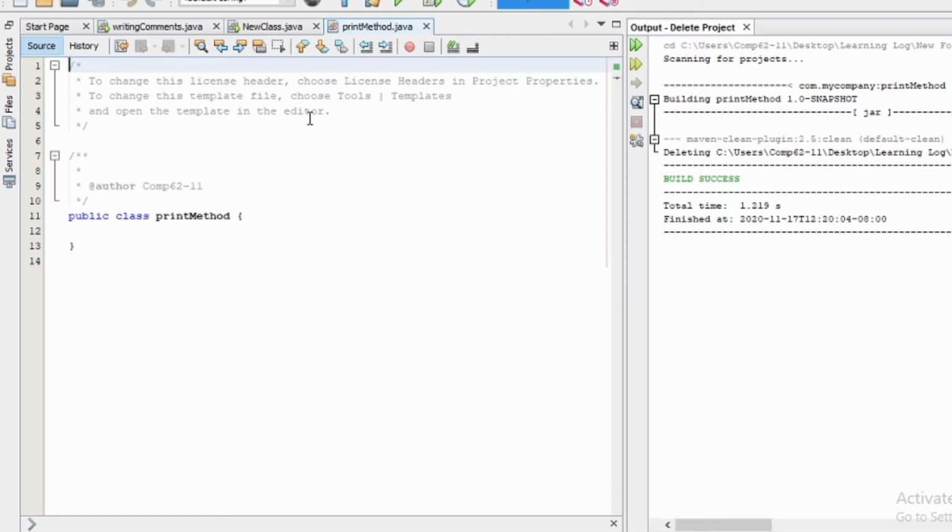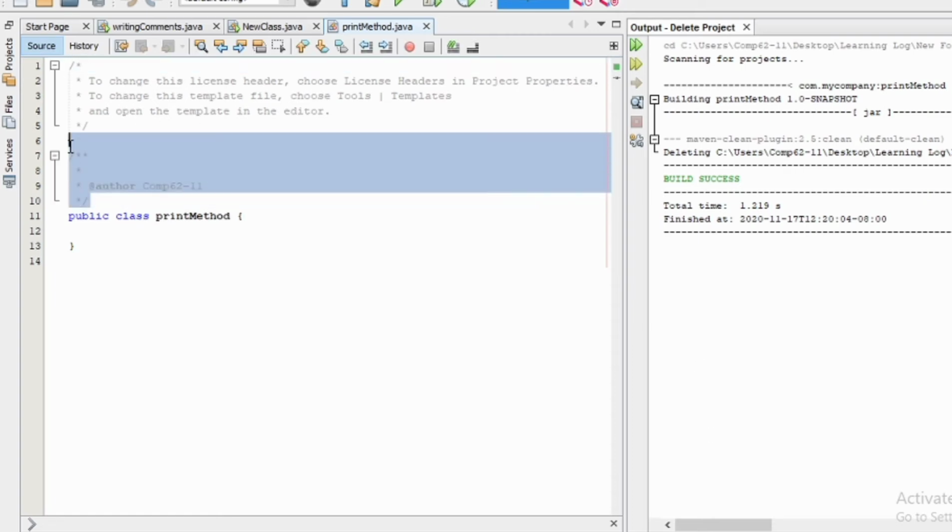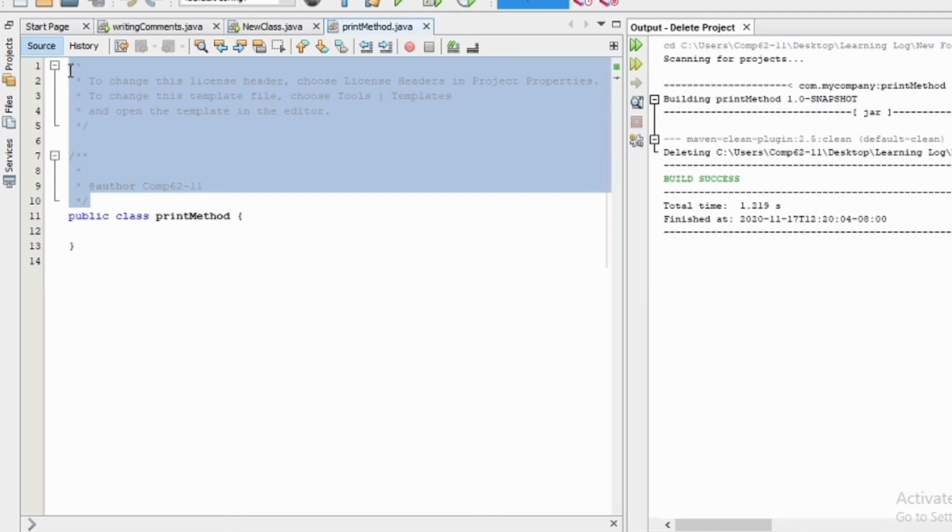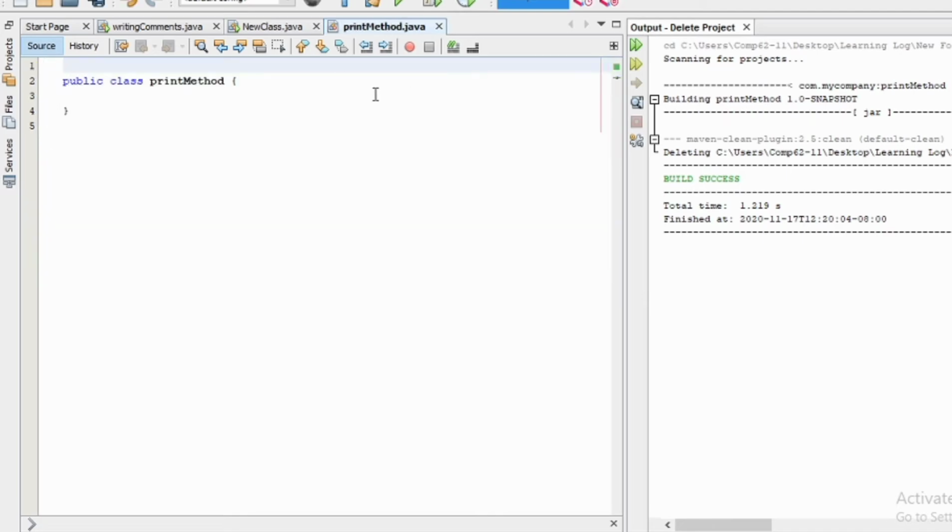Now we have your code window, so let's delete all of this unnecessary comment and let's write our main method.